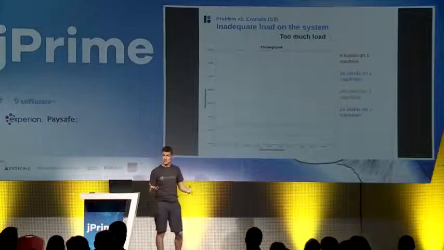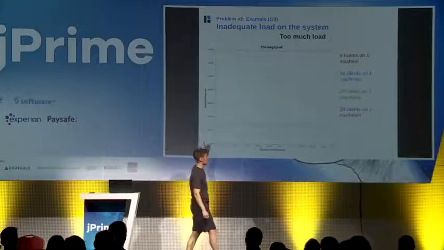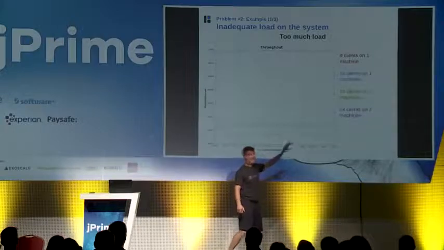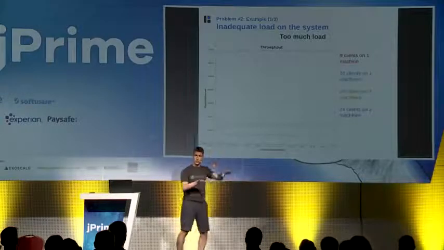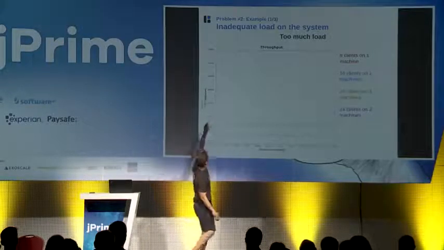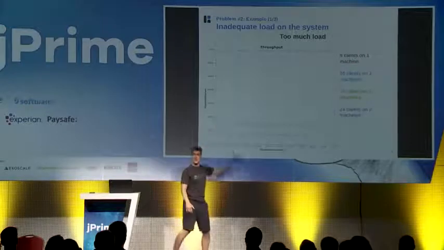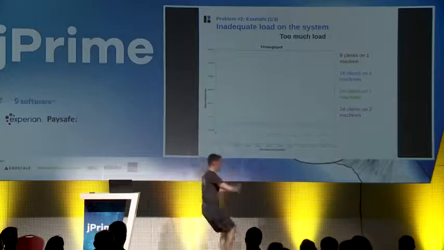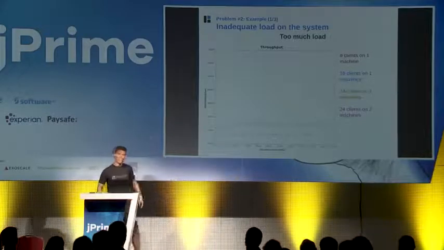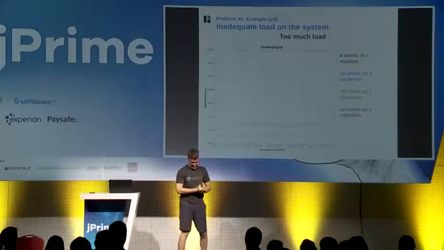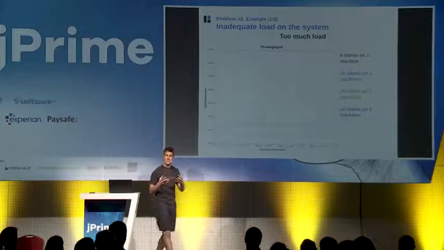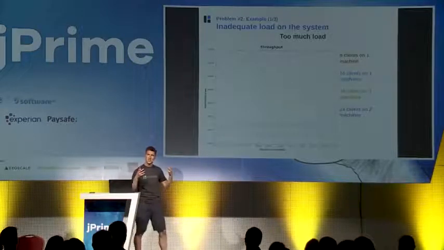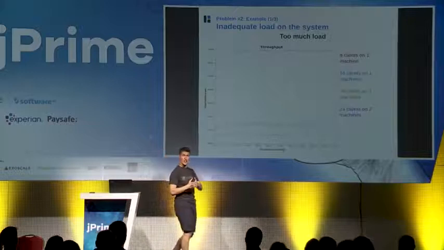That's a valid hypothesis. But if I actually try to use those 24 clients on 2 machines, 12 and 12, the throughput is right there, the pink line above, right there. I'm a volleyball player. So yeah, this hypothesis is not correct. It's not a server mistake, it's a client mistake.